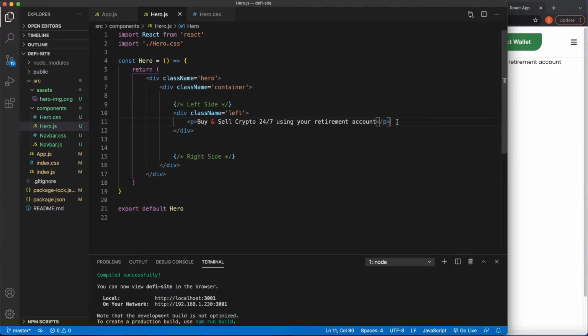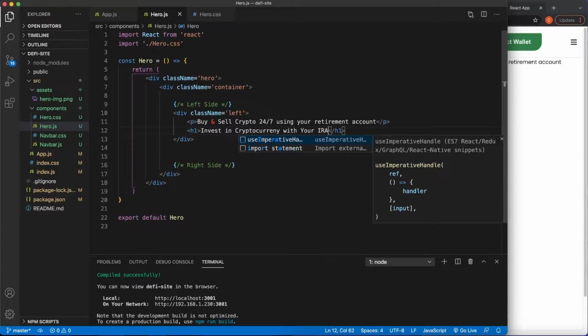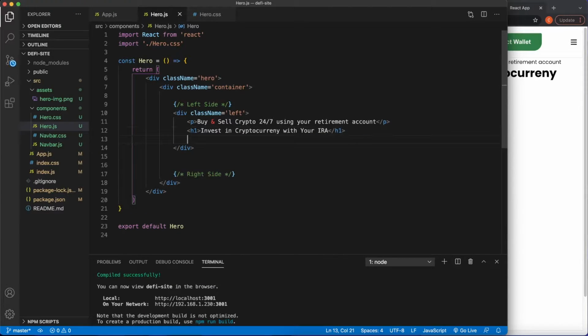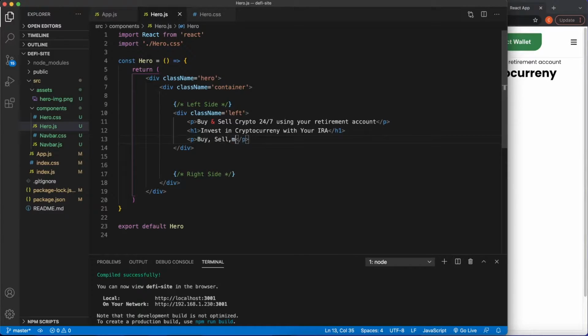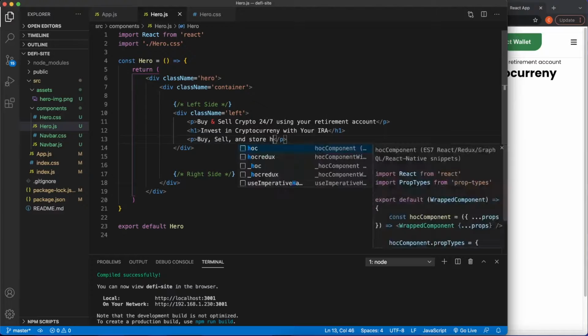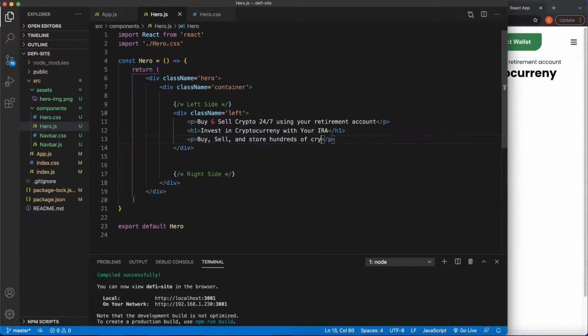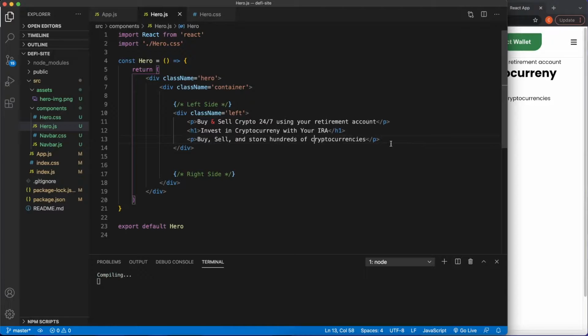And below here, let's do our h1 tag. We already styled all the sizing here, so it should be looking great. Currency with your IRA. Cool. Then let's do another p tag, and there we'll say buy, sell, and store hundreds of cryptocurrencies. There we go. Drop that down. All right, cool.